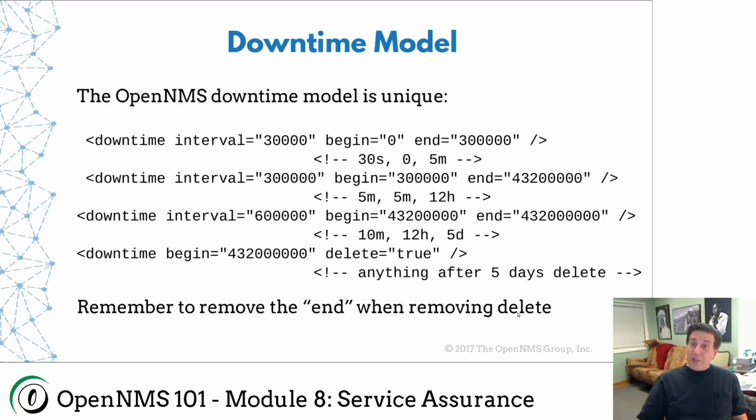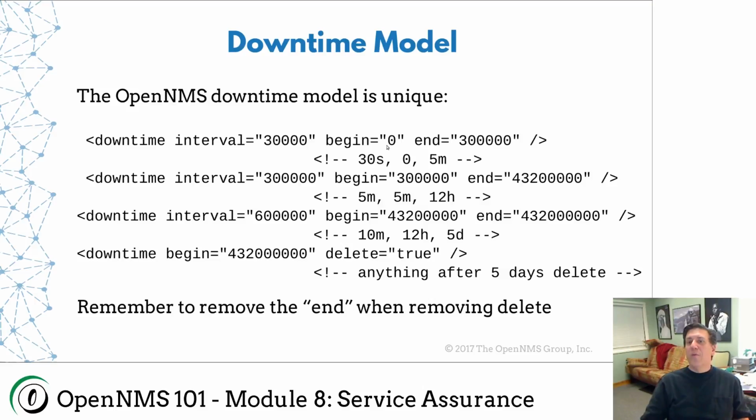Then we talked about the downtime model. Again, what the downtime model allows you to do is temporarily increase polling when there's an outage. The main reason for this is to determine as quickly as possible when an outage is resolved so it doesn't impact your sleep. So on notifications, you can add an initial delay, and then if there's a problem, you know that it's been down for a certain amount of time and that several polls have been attempted, and you can set that here.